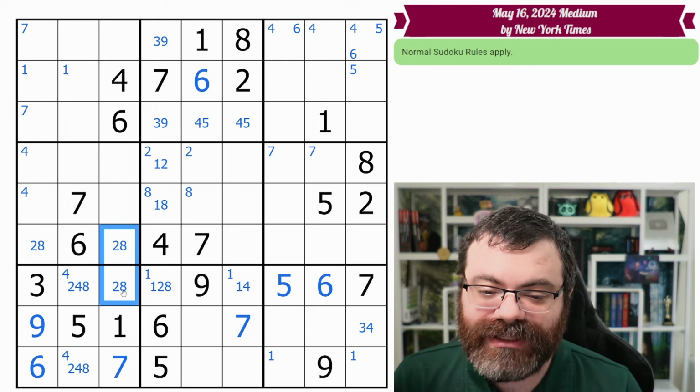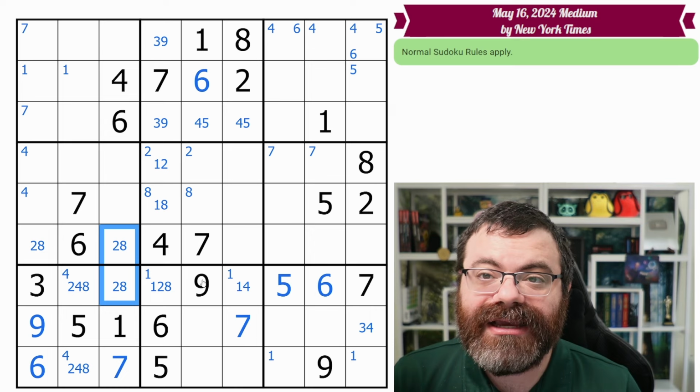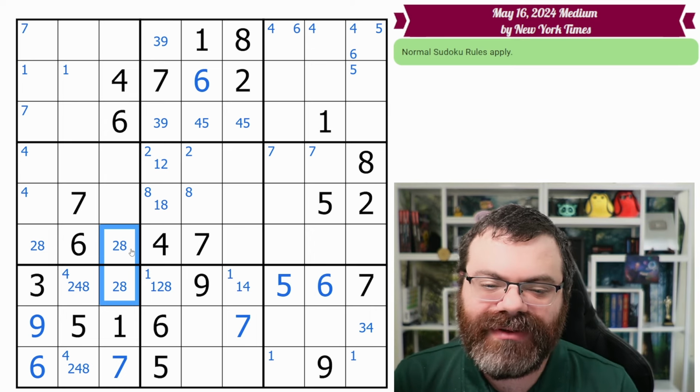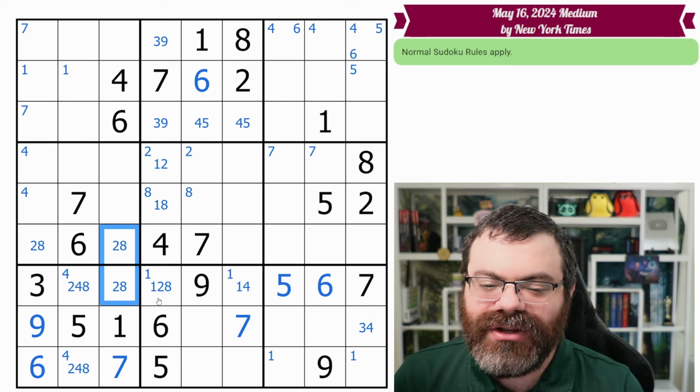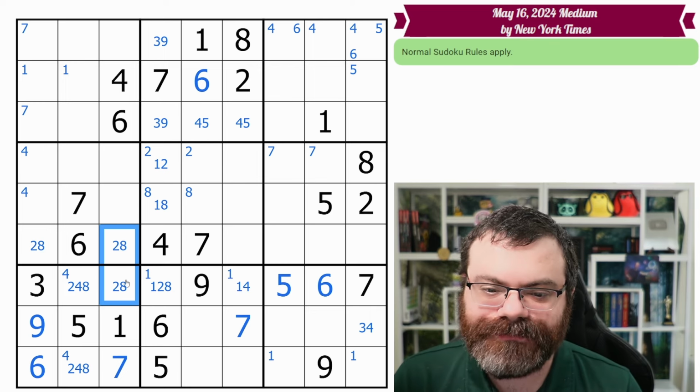Or triples. And in this case, we have found a naked 2-8 pair. This is not something you want to have to go back and find later. Sometimes you do, like it's not always possible to be perfect, but if you can notice it as soon as you place the center marks, that's way better. So we have this 2-8 pair here.